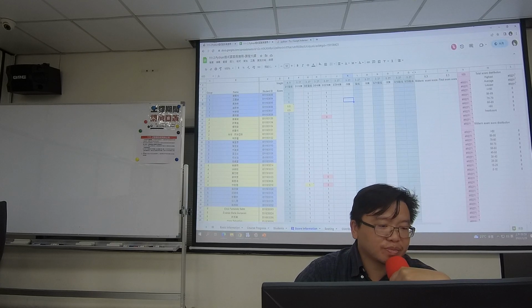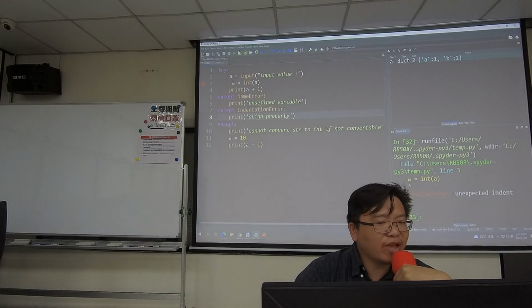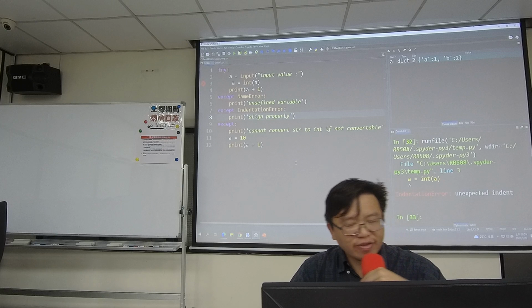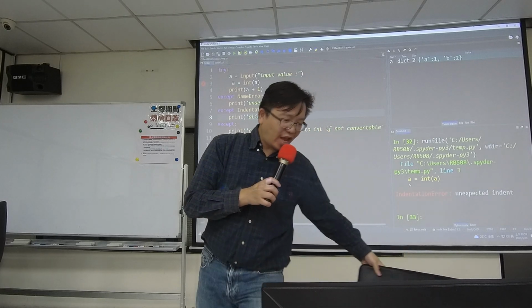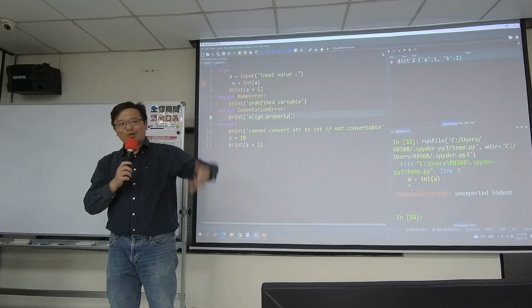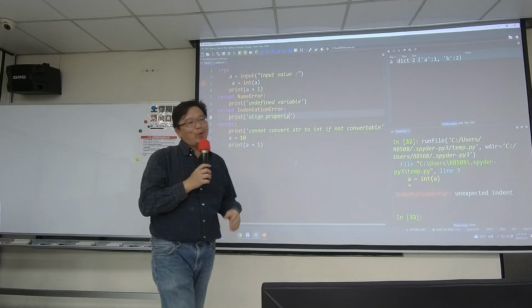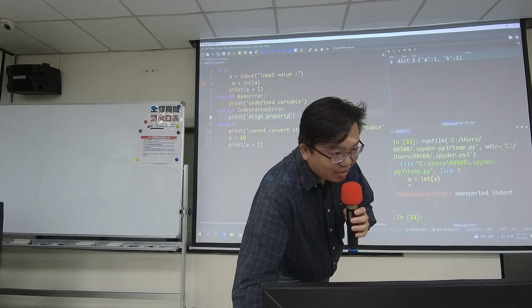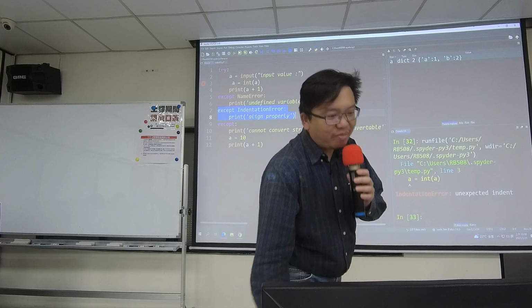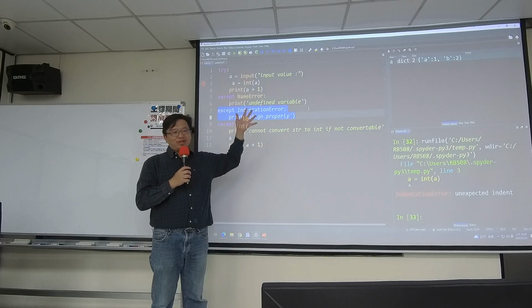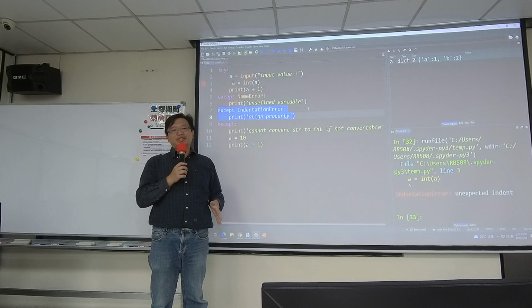Okay, so indentation error is too fundamental for Python. If there is indentation error, it doesn't even allow you to run the code. So it doesn't make sense to write except indentation right here, because Python doesn't allow you to have a script like this.